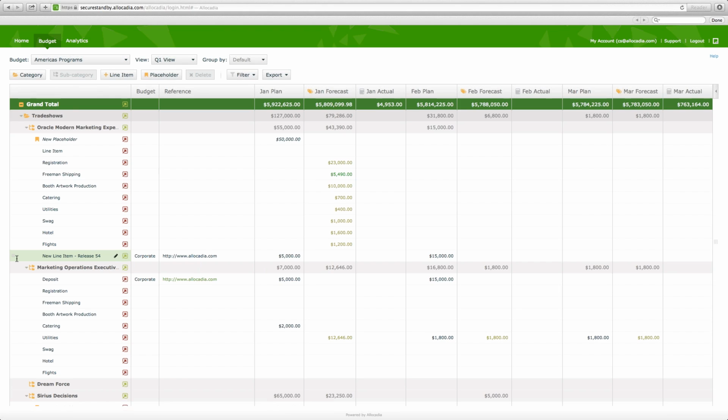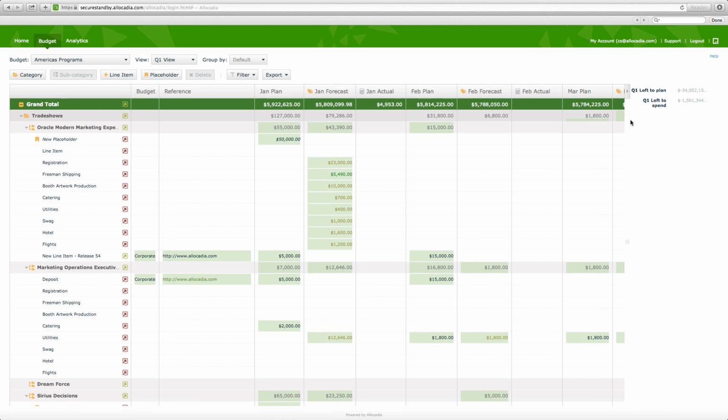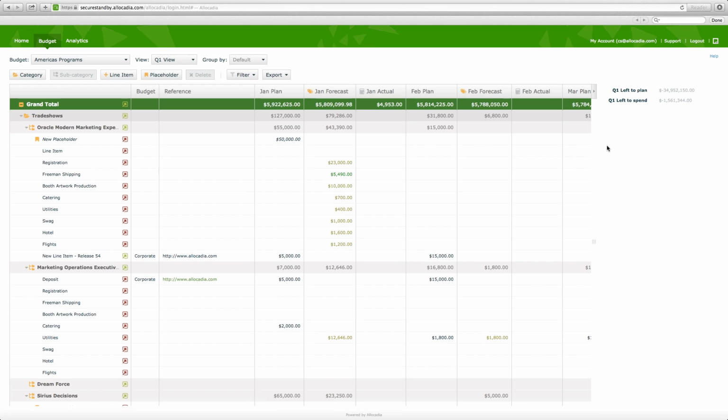We have a new improved right-hand panel in the budget as well. So it's easier to read. We've cleaned it up, and users can make this panel wider or they can shrink it down. This just allows them to more easily see the data if you have a large field. So maybe quite a bit of data in one cell, you can expand to ensure that you can read the entire cell.